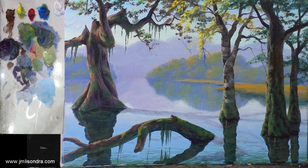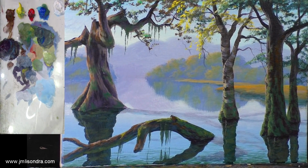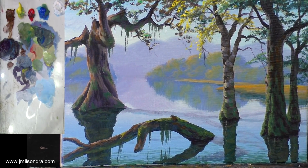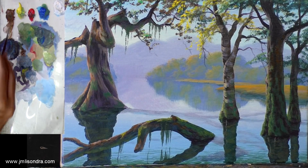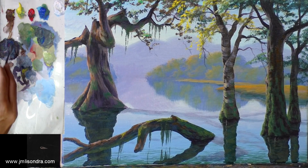There, I have to blend it, everyone. I have to make it a little lighter because it was just too dark, so I'm gonna make it lighter, something like that. Okay, so I need also to put some darks there, especially on the shadow part. So I'll be using maybe some bluish or greenish color, or dark greenish, something like that.